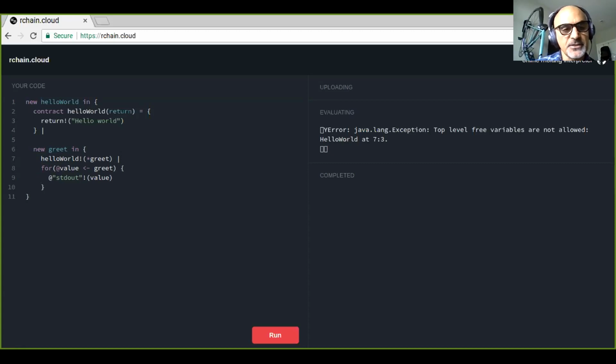I understand that new brings this variable name into scope. I don't have a problem with that. My problem is the relationship between the new hello world on line 1 and contract on line 2. I don't quite appreciate the correlation there yet. Okay, sure. Whenever we're specifying a contract, what we're actually specifying is a listener on a specific set of names. In this case, we're specifying a listener on whatever's bound to hello world that's expecting one message to come in.